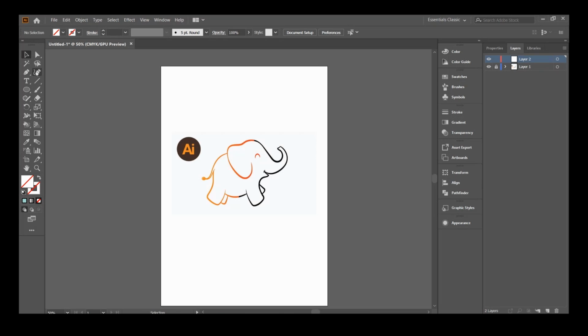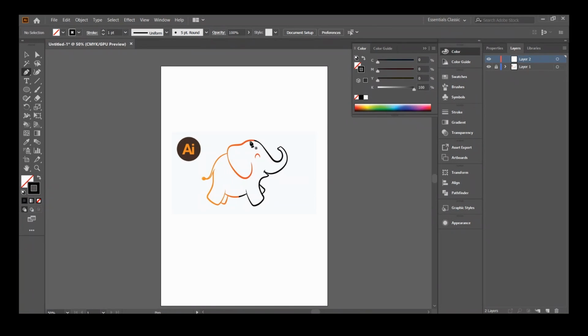So I'll be tracing using the pen tool over here. We put a stroke of black color. We'll make it very thick, say 5. Okay, so I'll show you how to do it. First you draw the anchor. You want this to curve this side, therefore you will drag your mouse also this side. So here you can see how.